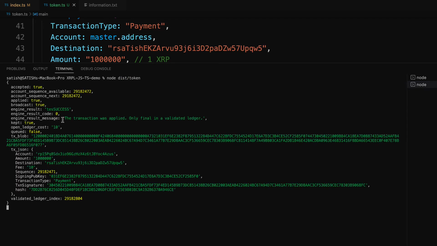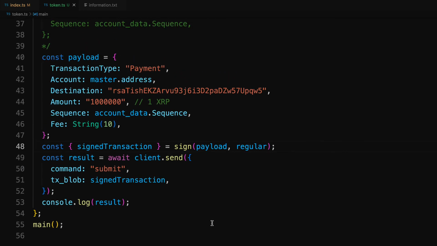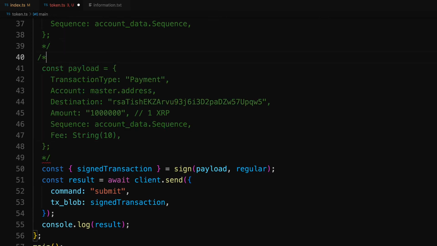And as you can see, this transaction was successful, which means regular key was able to sign the transaction of master account. Okay, so now both these accounts can authorize the transactions of master account, which means now we have more than one way of authorizing transactions from master account. So let me comment this.